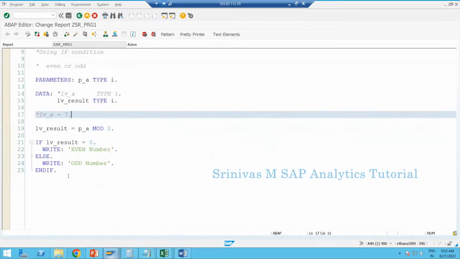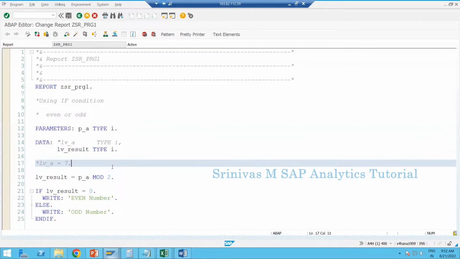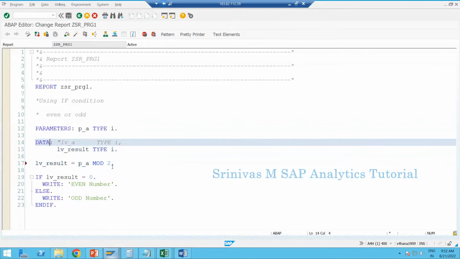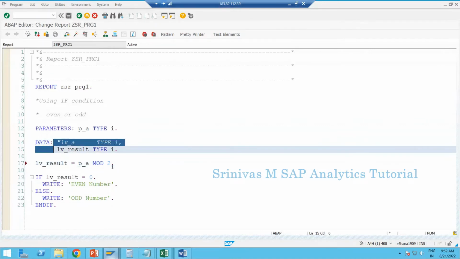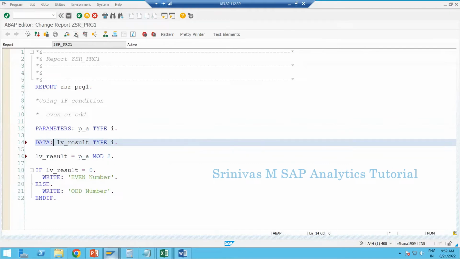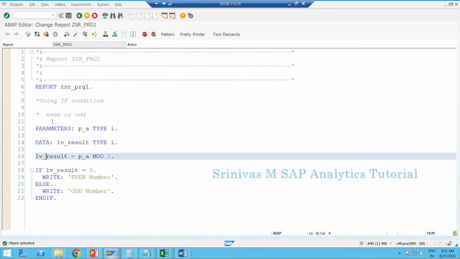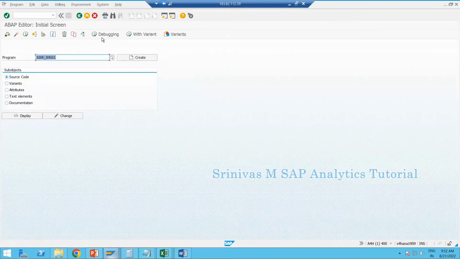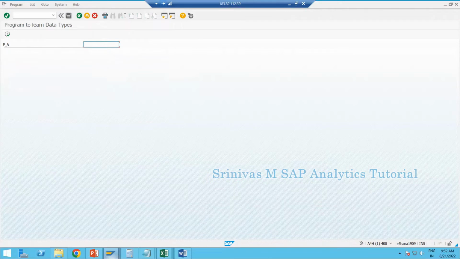Now let's learn it practically, how to debug it. Via debugging mode I am going to explain this, because we are going to learn each and every program using debugging mode for better understanding, at least on the initial days. Today I am going to show you another way of debugging. Every time I ask you to go back one step, go to debugging mode, and then as I said, it asks for the parameter screen, meaning the selection screen you need to provide, then it starts debugging.